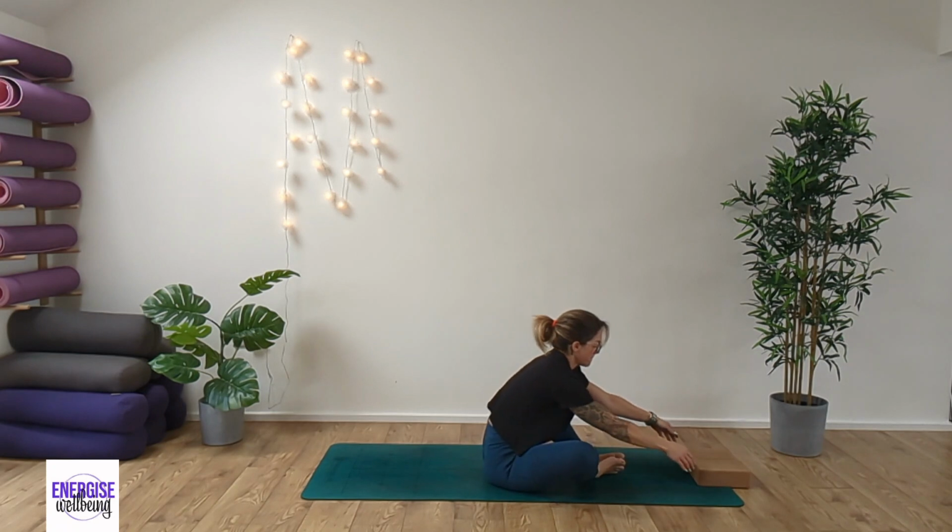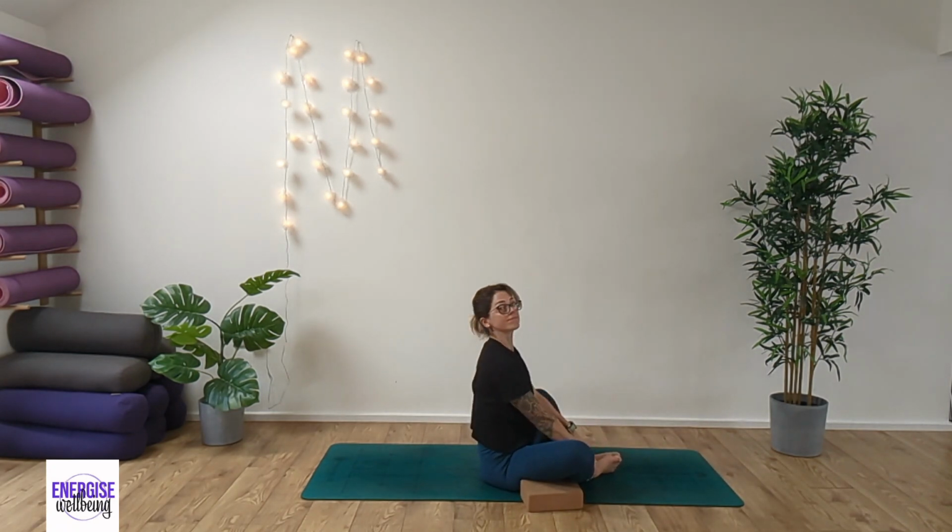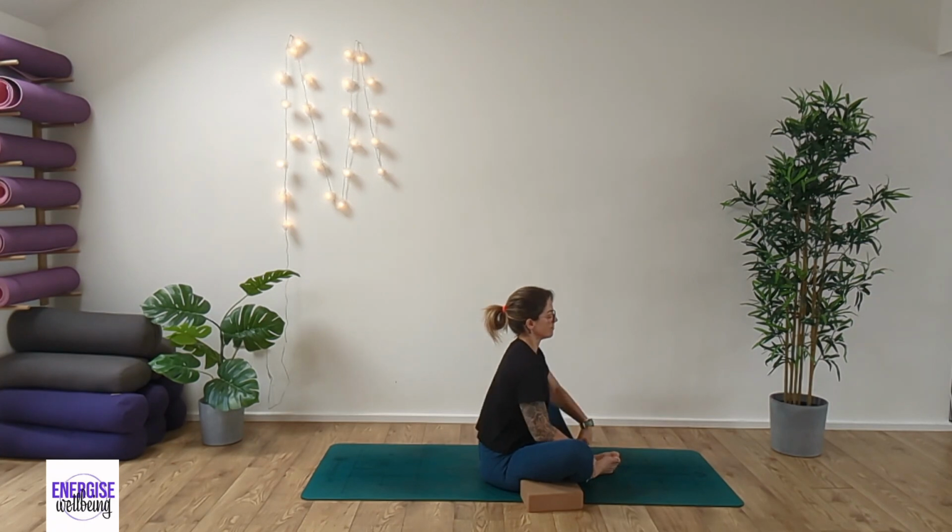So we're going to take Baddha Konasana. So we're coming to butterfly, but again, we're going to take a supported version. So your knees are supported onto the blocks, back is tall, chest is lifted. Inhale. And as we exhale, we have a few options here.